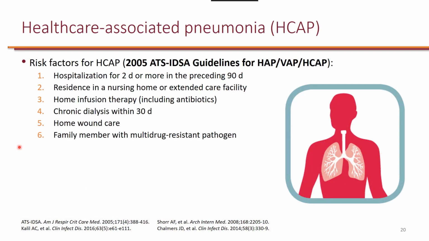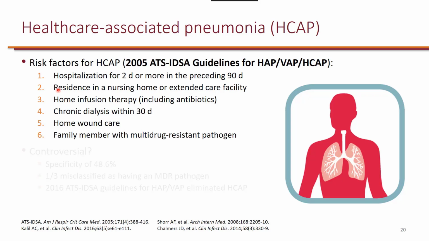Now, these are the criteria from the 2005 ATS-IDSA guidelines for diagnosis of HCAP. You can see that if the patient meets one of these 6 criteria, they will be considered HCAP. The reason this was significant is that if the patient has healthcare-associated pneumonia, they are more likely to have organisms that are multi-drug resistant.